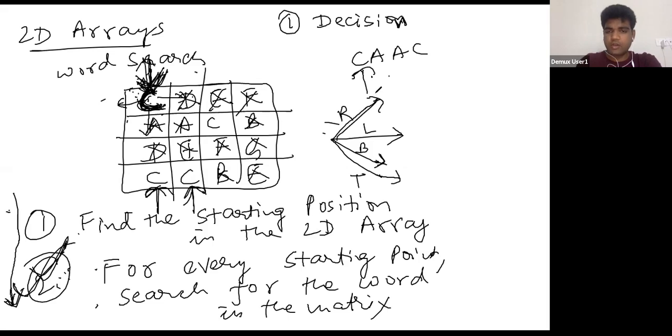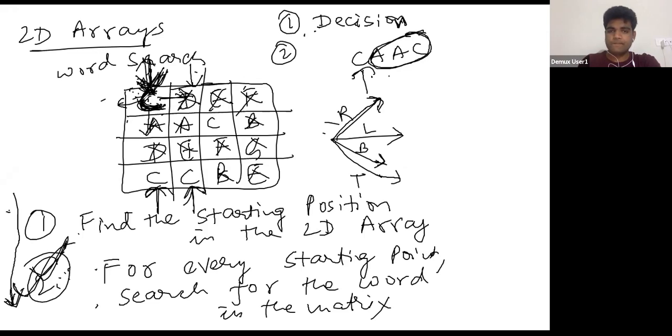Now let's talk about the sub problem. How do you compute the sub problem? You take that decision and then you see what you are left with, correct? And that's how you arrive at the sub problem. So let's think about this. Let's say you take this decision of going to the right. What is the sub problem you are left with? Now you are here. You are left with finding this remaining part of the word in this entire matrix, but you cannot choose C again.